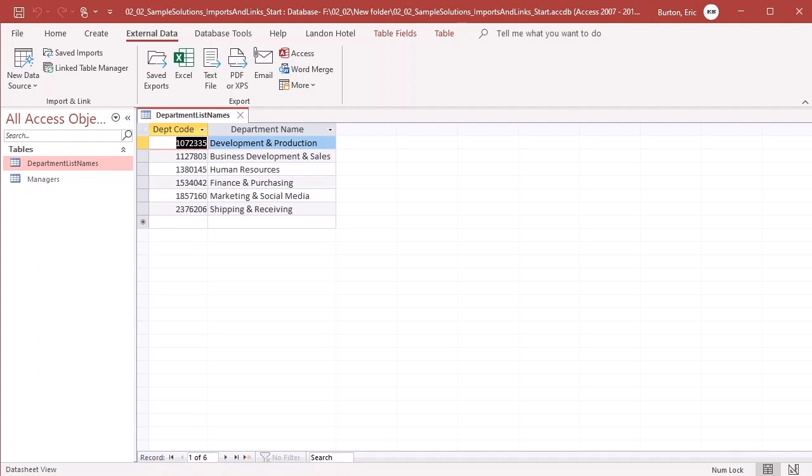Okay, I really want to go and add the manager for each department. Because it's an imported table, I can actually create a field. I'm going to right-click the department list names and choose Design View.